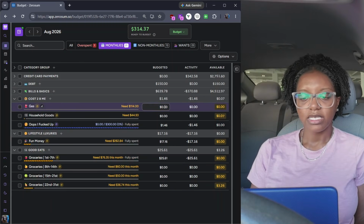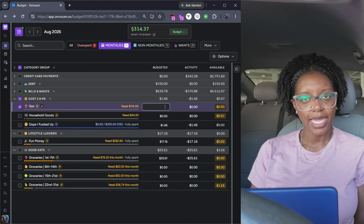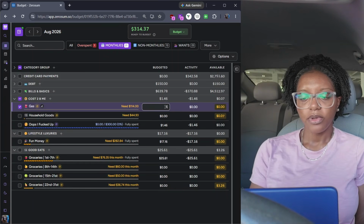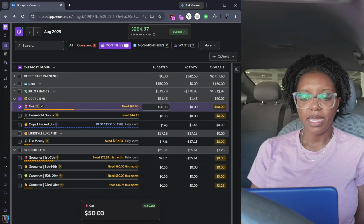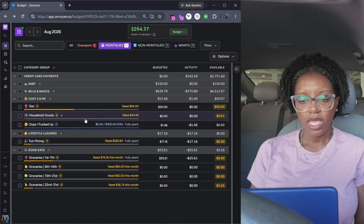Gas, I am going to need gas pretty soon here. I'm on a quarter tank. I went to go get some yesterday and I went to the Sam's Club gas station and it was under construction. I'll just put 50 bucks because I might buy this tomorrow and I'm pretty sure gas will be over $50, but that'll be a nice way to get started.